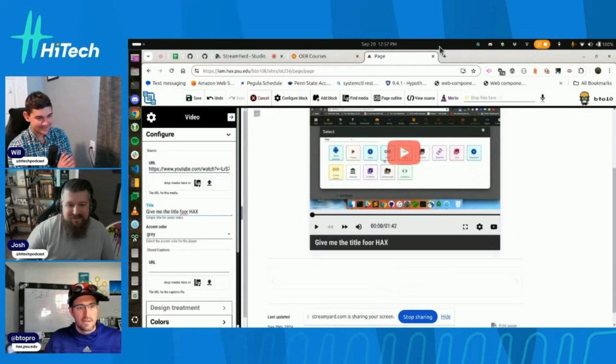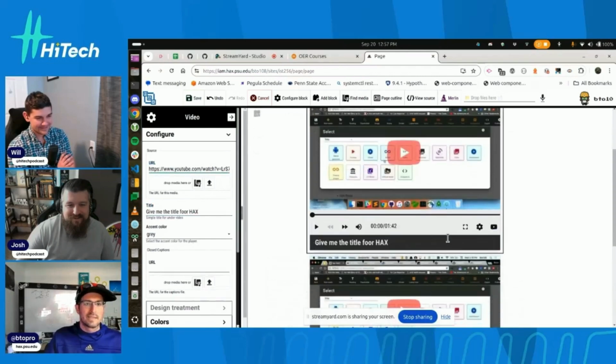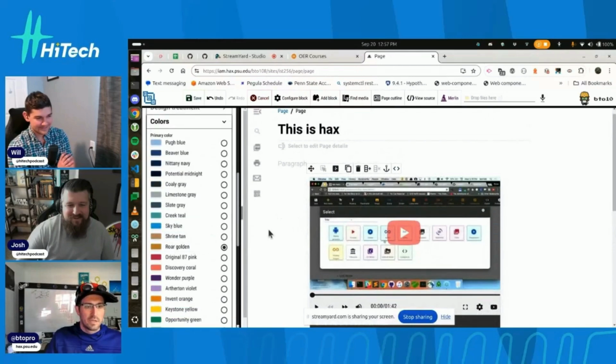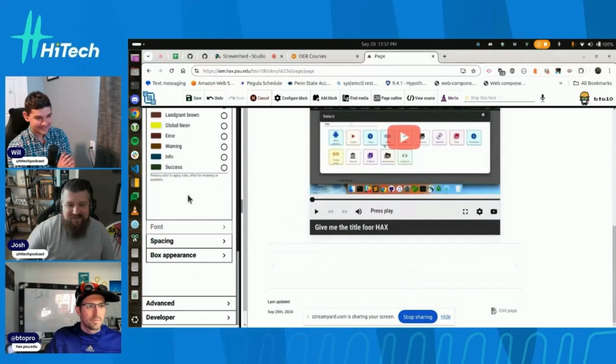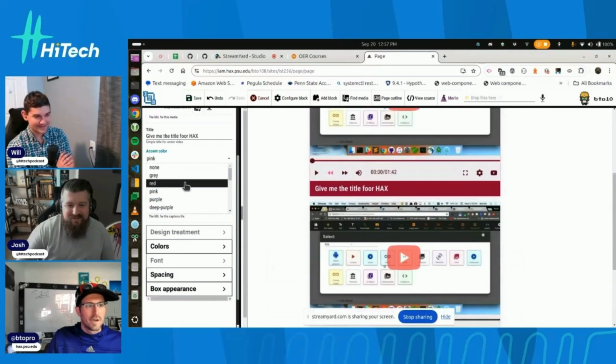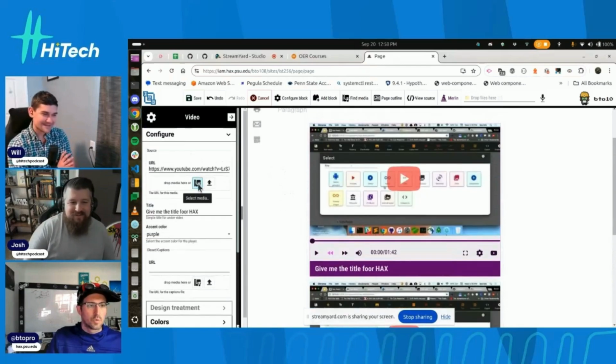All right, I can add a title for HAX. And what I'm doing anytime I do one of these operations, whether it's duplicating this item or going in and we tweak some of the colors of it. I don't know if that one implements the colors yet. We're still transitioning how colors are implemented. Oh, there it says accent gray. Sorry. There we go. Nice. So if I make that a purple player as if it's like EdTech Joker land, right? Purple. Or I swap out the source of the YouTube video.